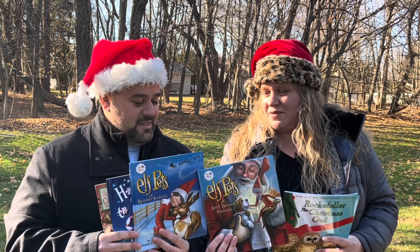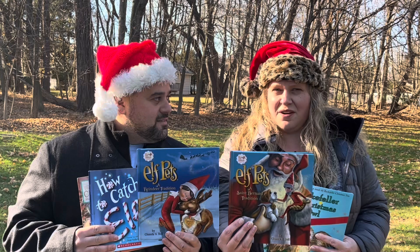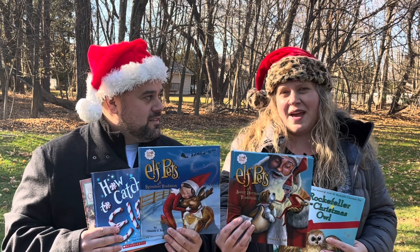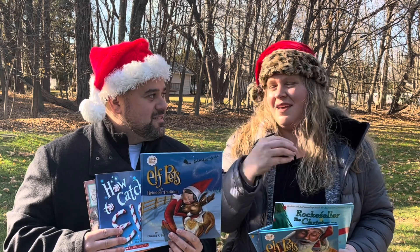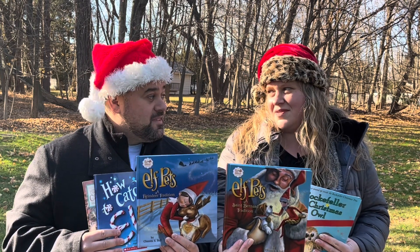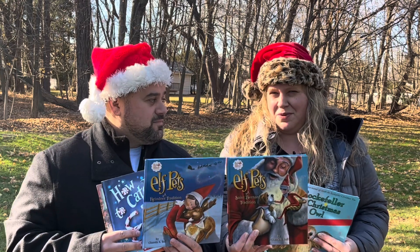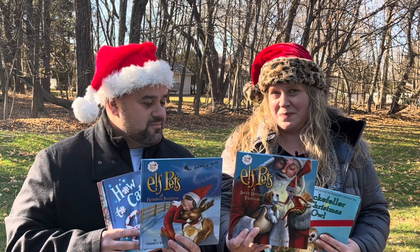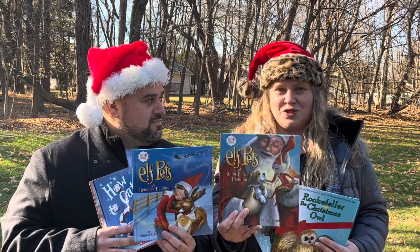So the first two we're going to talk about are the ones that come with the Elf on the Shelf pets. We have the dog pet and the reindeer pet. The pets have to gather Christmas joy and spirit in their little golden heart on their neck. They gather all the true believers and those wonderful spirits so that it can help power the sleigh — that love is needed to make Christmas Day successful. We read these all the time to encourage the kids to send their love into the little golden spot to join the sled, which is really special.